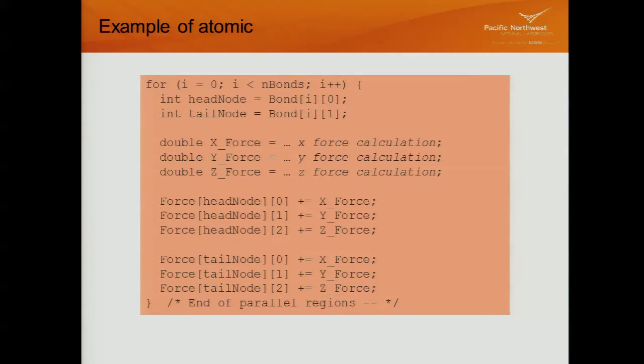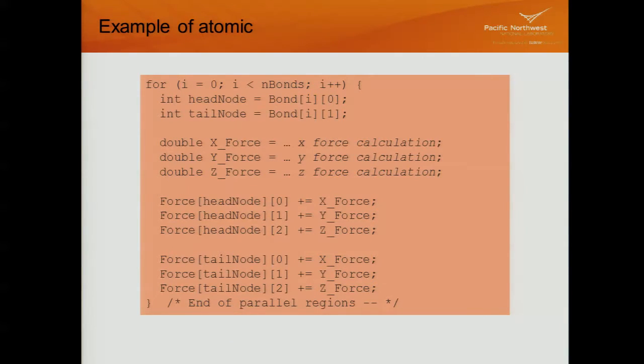So here I have a force. This is like for molecular dynamics, right? I have a lot of bonds in a molecular dynamics simulation, and I want to look at all the bonds that I have in my simulation. Each bond has a head atom and a tail atom, right? It goes between 2 atoms, and then I calculate the X, Y, and Z forces of that bond.